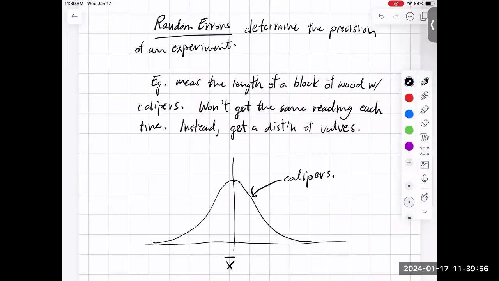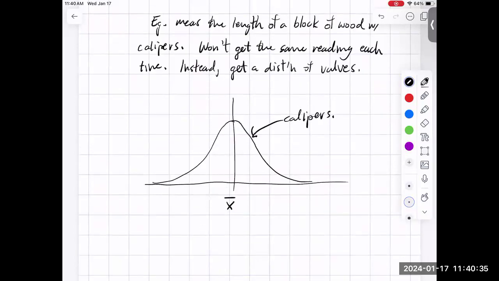So the only way that you can improve the precision of your measurements is by coming up with a better experimental setup. So you could buy better equipment, or you could be clever in how you design your experiment. And so let's imagine we take this block, and now instead of using calipers, we're going to reflect a laser off of it, and we're going to measure the time for the laser to travel from the source to the block and then back to a detector. All right, and so let's see what would happen.